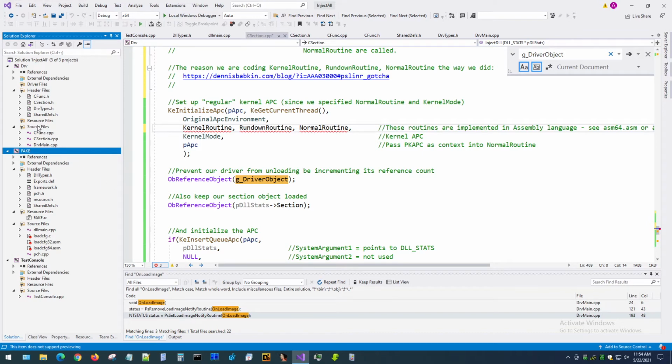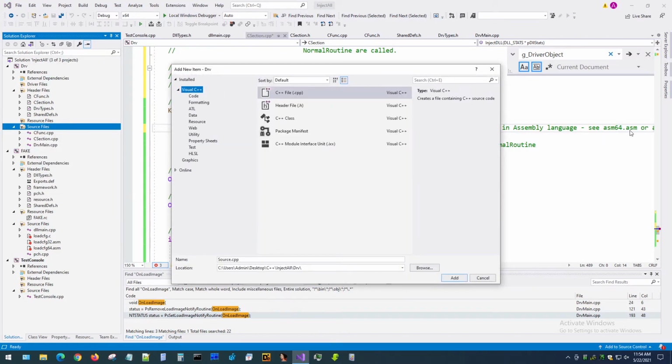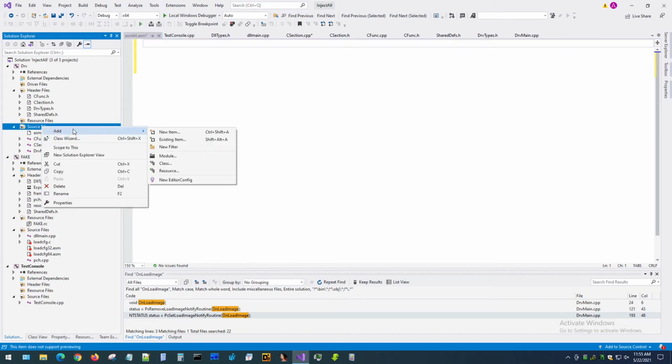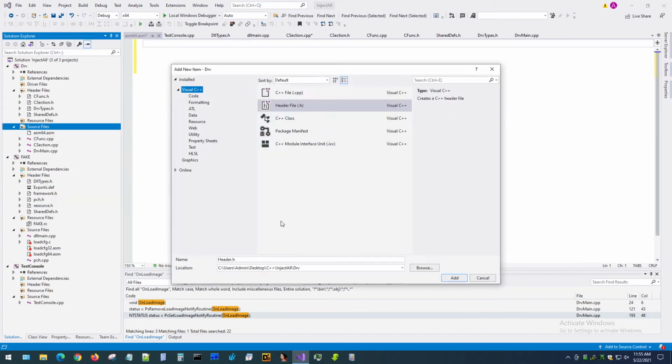Okay, so let's click on source files in our driver, add new item, and as you remember, ASM64 and ASM32. Let's start from 64, call it asm64.asm, make sure to provide ASM extension. And again, because it's assembly language, we need to provide two variants. And let's do the same for asm32, basically for different bitness.